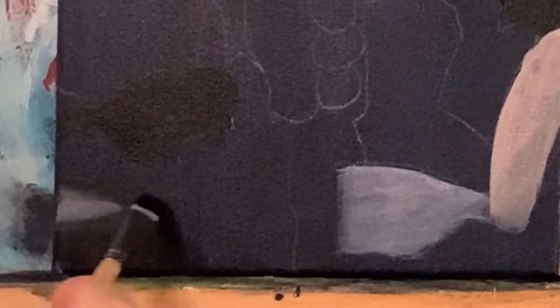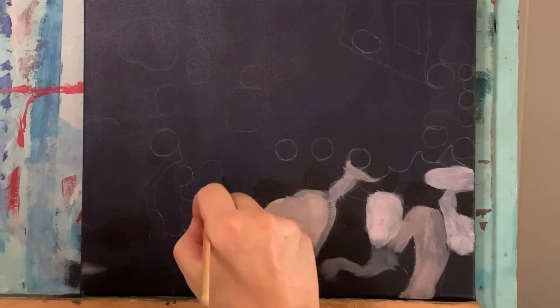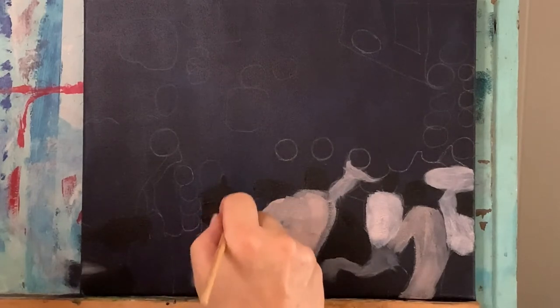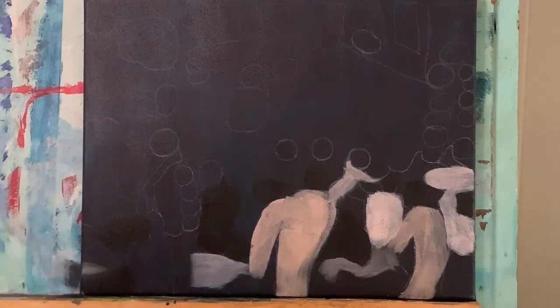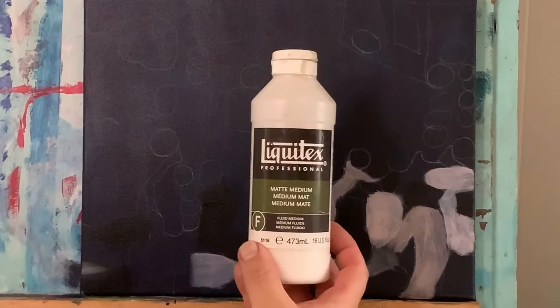So now I just want to take this dark color now and lightly drag it over, and in this way I'm creating a fuzzy line effect and sort of a blended look to this. And this is what bokeh is all about. It's about taking these lines and making them fuzzy and blending stuff together by using very little pressure on the brush. So some permanent black in some places now again.